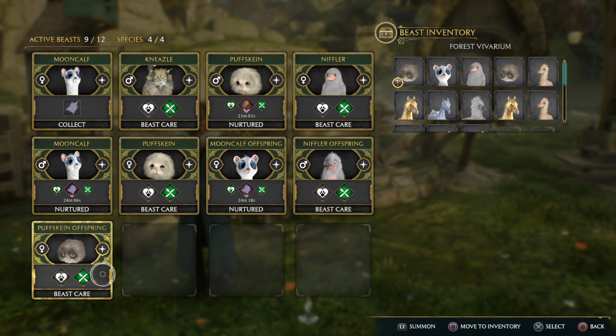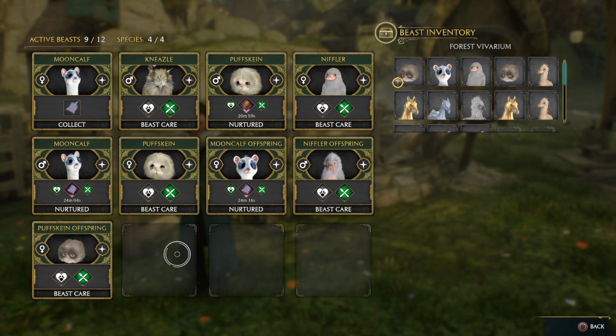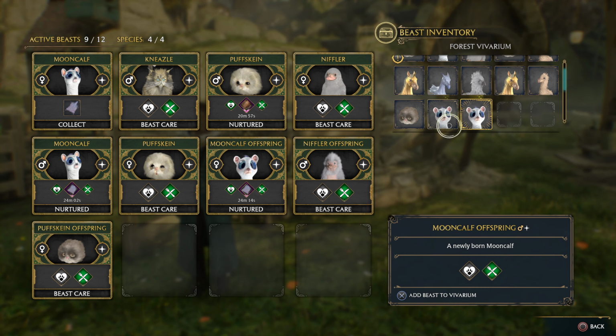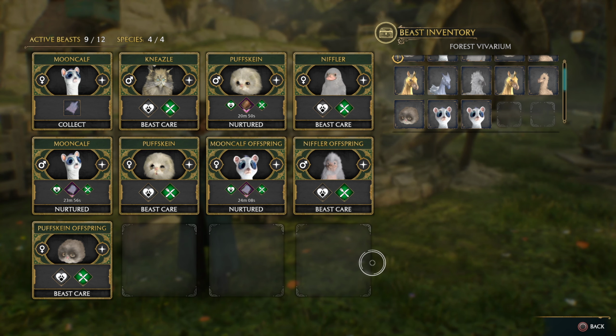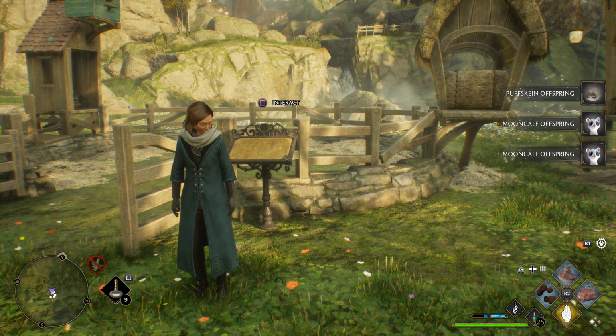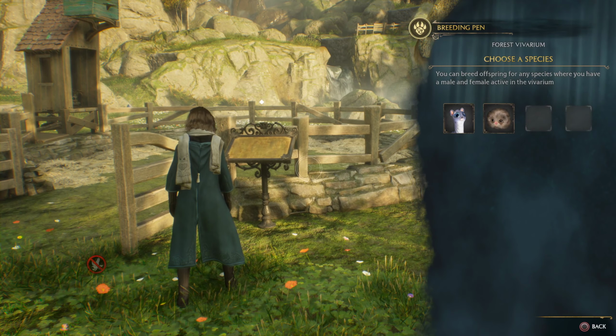these babies. I do want to keep one Puffskein offspring to see how it grows up. And this one is a mooncalf offspring. I want to see how long it takes them to grow up. So I'm going to move a couple out of there. And we're going to go ahead and interact with the breeding chamber.